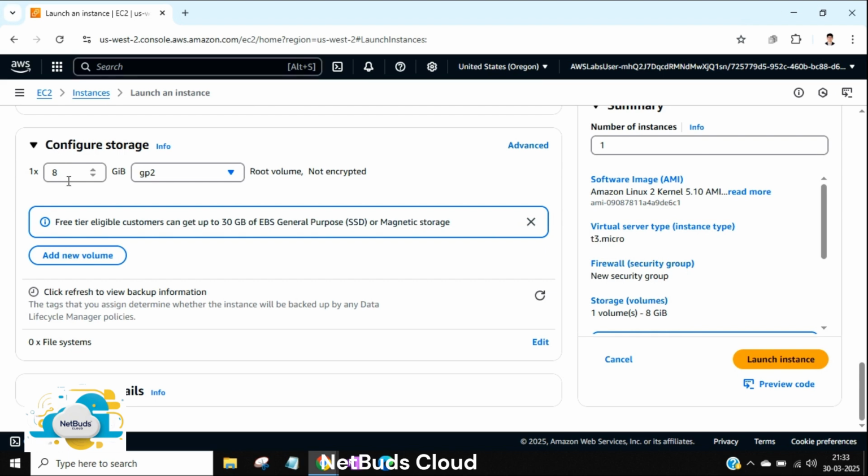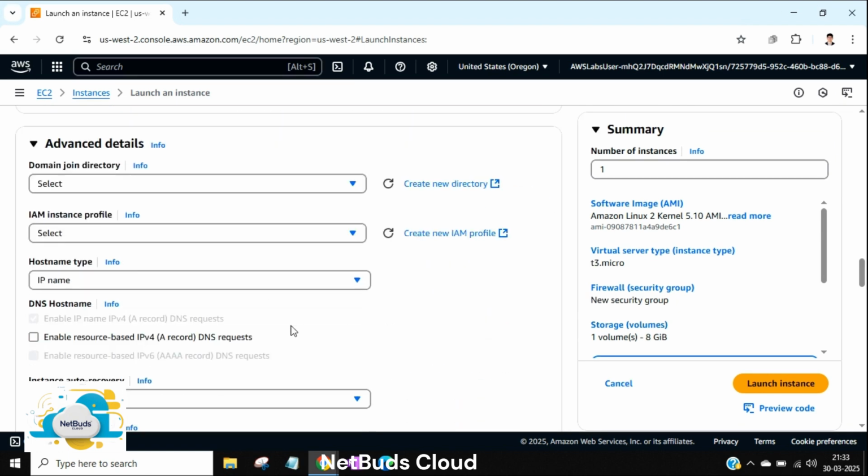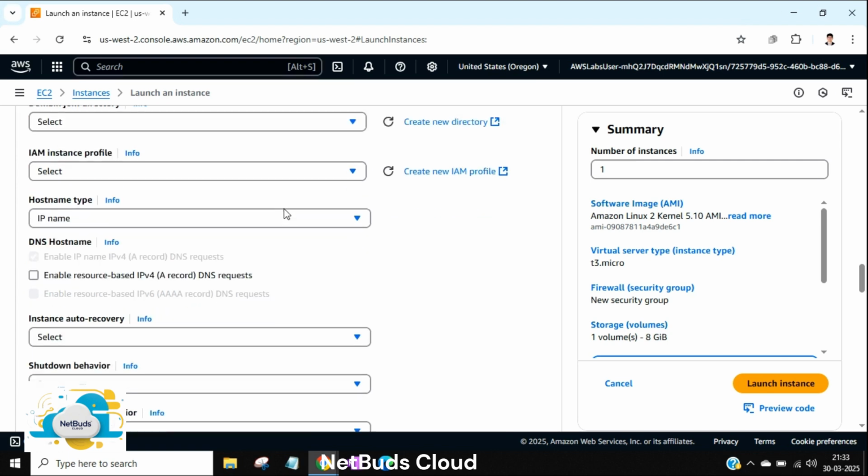The default storage here will be 8 GB of GP2 type. This is a block storage device provided by a service called Elastic Block Storage or EBS. It will be based on SSD type of hard disk. There are a lot of advanced options AWS offers, like joining a specific domain if it's a Windows server.